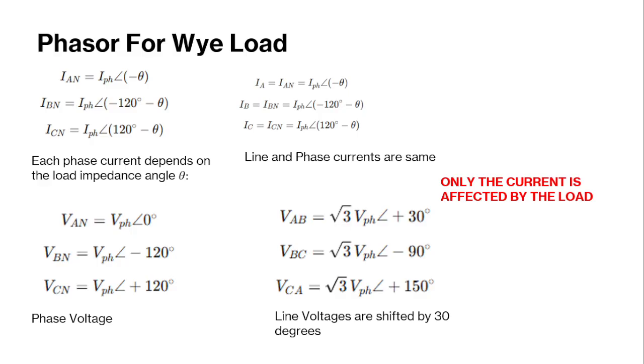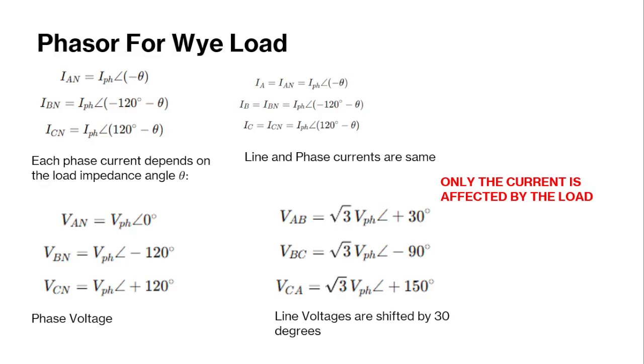So for the Y configuration, you start off with current, and current is I line and I phase. It's the same, and then it'll be 120, and then the phase angle, which is only going on the voltage, which is 30 degrees. Correct. But just remember, for the current, you will have the power angle shifting it also, right? So just the 120 minus whatever theta is.